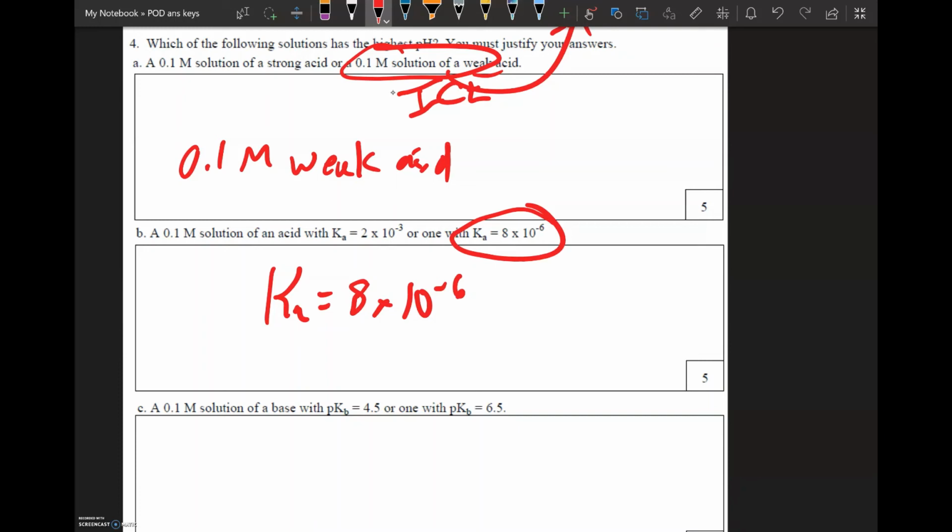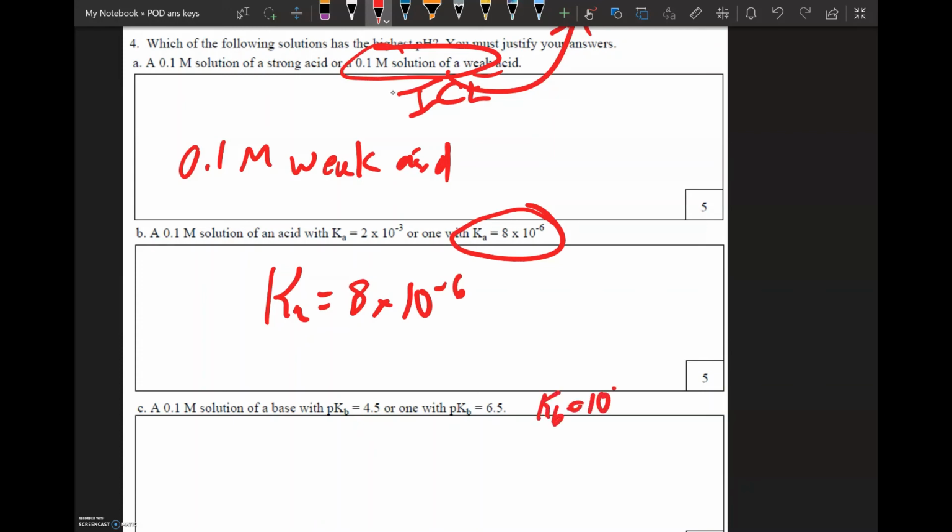Now, as we look at problem C down here, we have the pKbs that are provided to us. You can go ahead and convert this into Kb just by doing the antilog function. You could keep it simple and just go with what we have here: the smaller the pKb, the higher the pH. In fact, that's probably the easiest way to do it. But what I want to do is use some equations here, so I want to get this calculated in Kb.